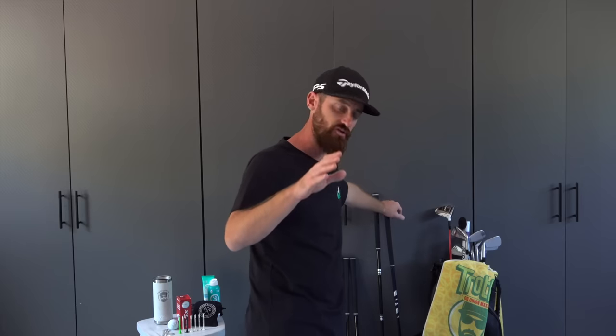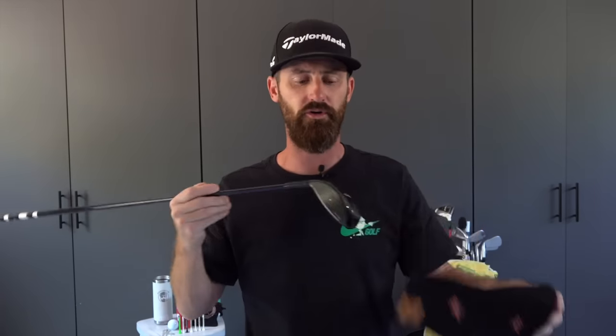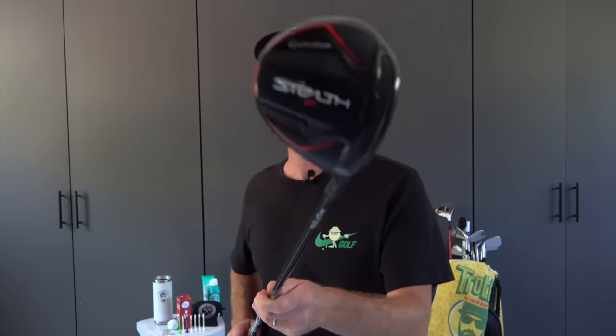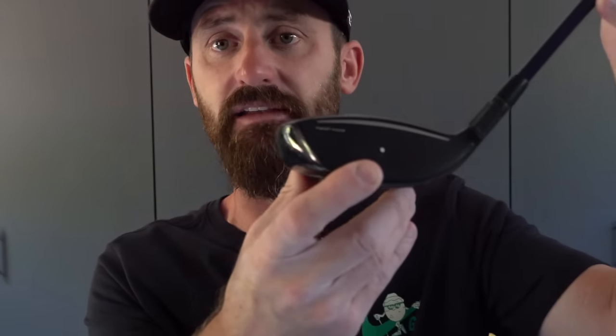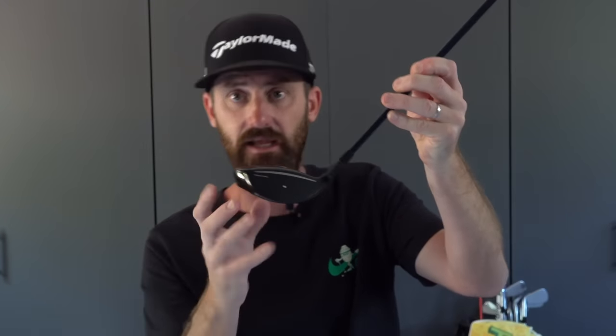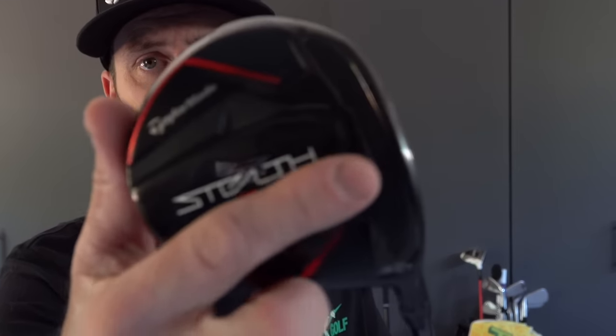Another fantastic start point for the transition — look at how far things have come on. This is the Stealth 2 fairway wood. Wyndham Clark used it at the US Open with the victory he just had. I've bent this one down on the tour truck. You can still see the marker for COR testing — the coefficient of restitution, how quick that ball comes off the blade. There are a few marks on the sole now. I bent the lie angle, got the face angle how I wanted it, and swing weight matched up to the North Star.